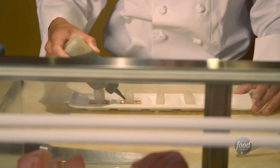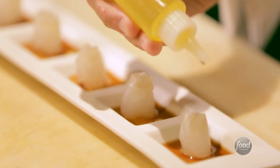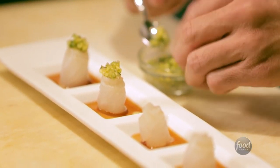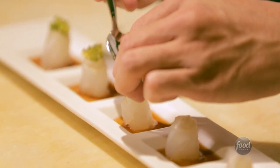We dress the ponzu on the bottom of the dish. We're gonna drop 2 drops of white truffle oil for each halibut. So now we're gonna put mango salsa on top of the halibut. This is a really tiny space on top of the halibut.